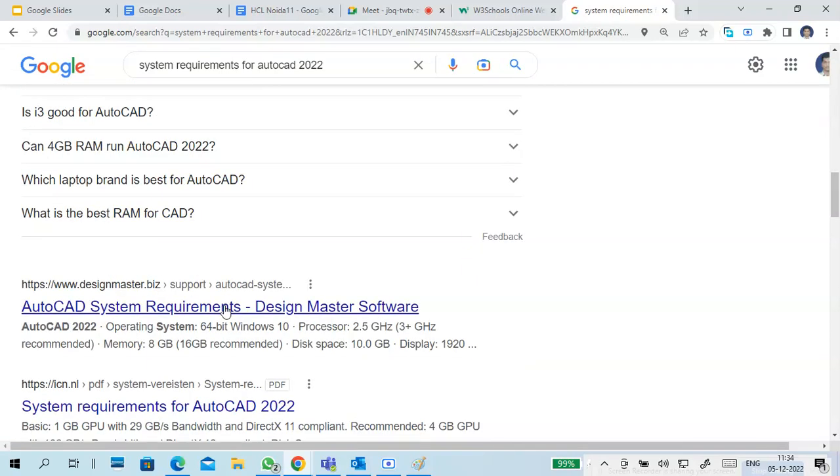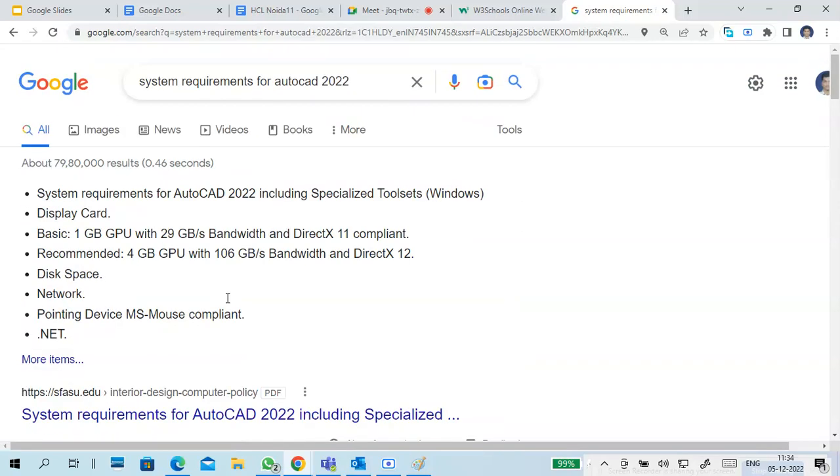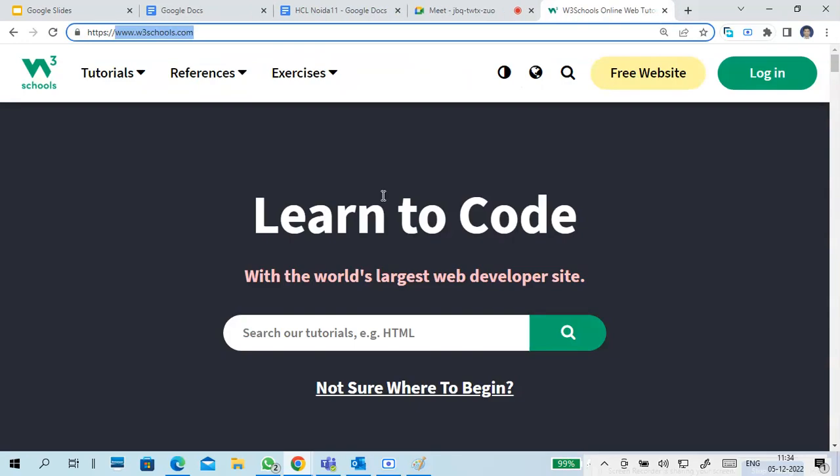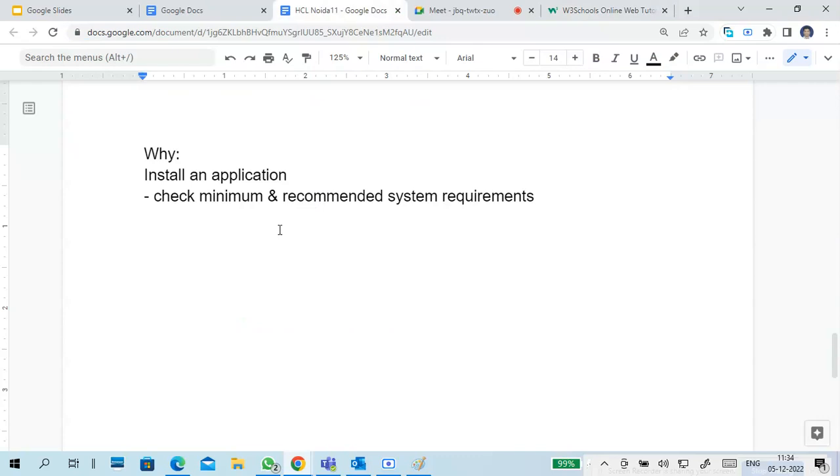I'm showing this one, guys, because if you want to install and use some application on your PC, you must know your system configuration. Does the CPU support that application? Is your operating system supported for that application?